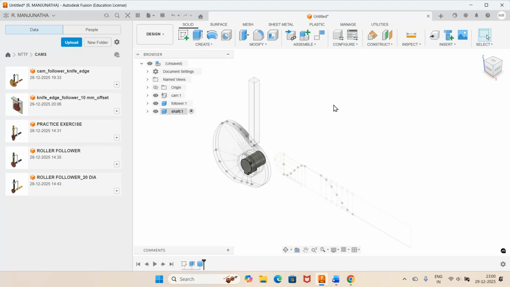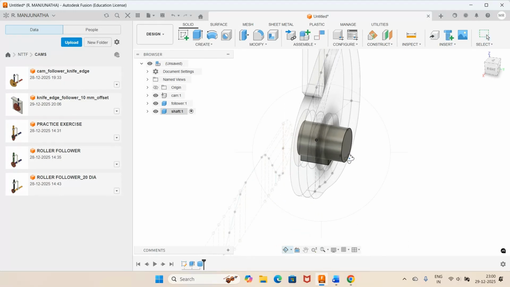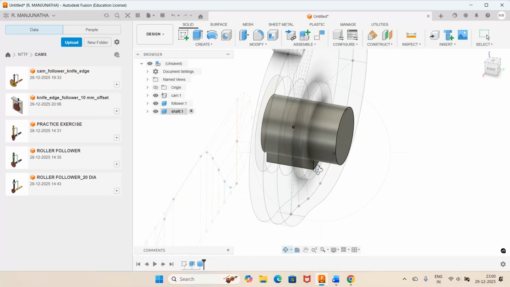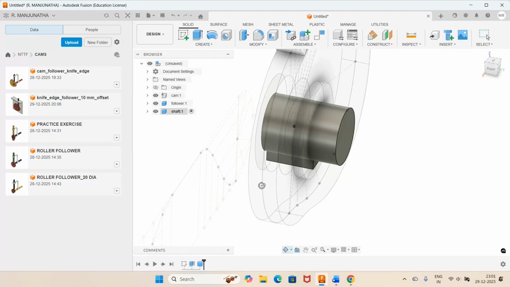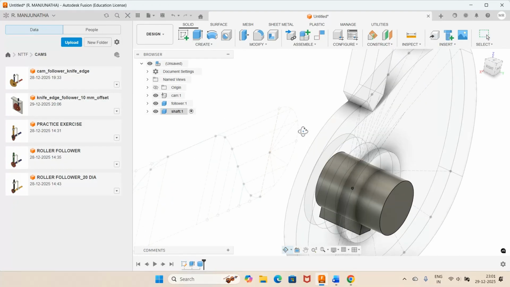Now I want to create the housing. To create the housing, I need to take the point from where I need to start. So I will go for this point, with reference to this. So first I will go to 3D. Sorry, I will just go to rotate, select this and rotate like this.